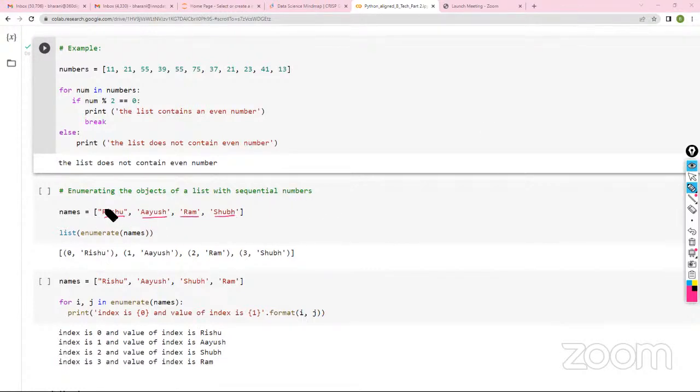In this list, you are giving string elements. String means you put something in single quotes or double quotes or triple double quotes, right? It will be called a string. So you have names, which is an object, or a variable in which you are adding all these elements or values.